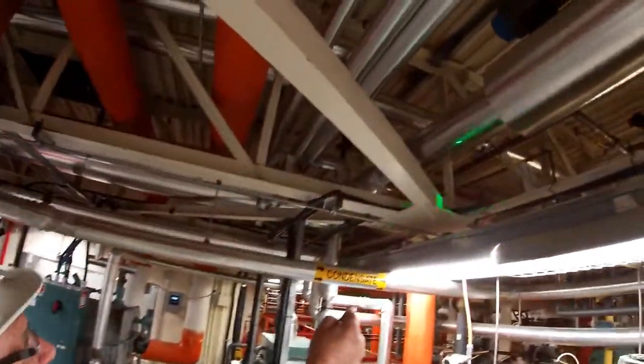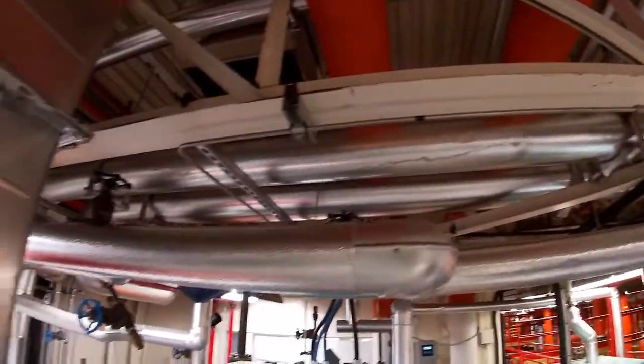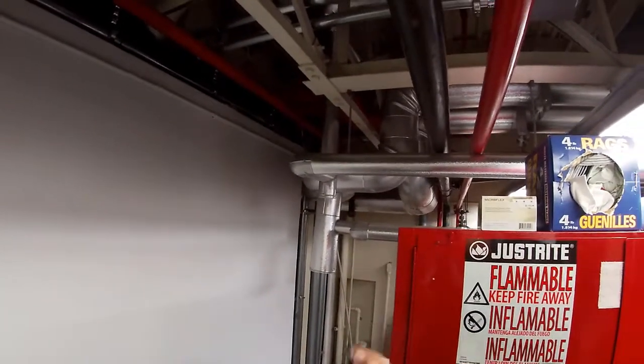The steam then goes around and follows this line into the turbine room. Some of the lines up here are condensate coming back, others are low pressure 150 pound steam going in, and then there's the main exhaust coming back. We'll go look first of all in the turbine room.